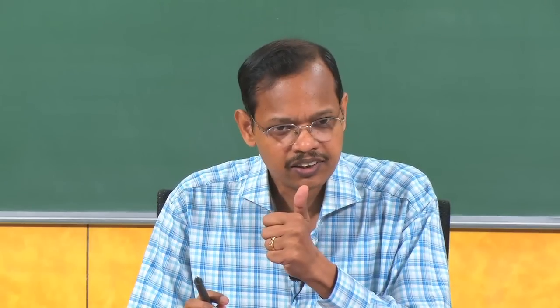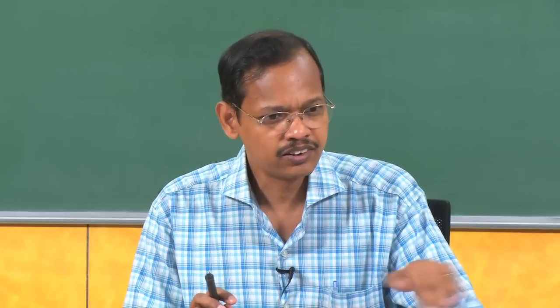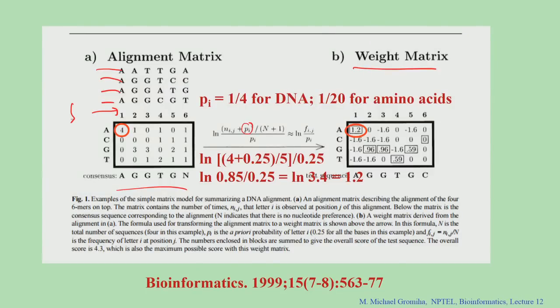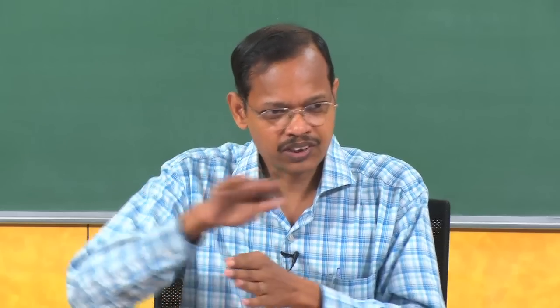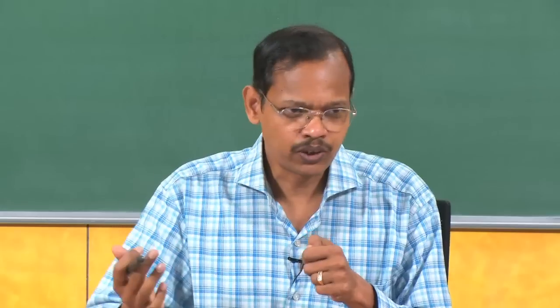Yeah, for example, if you add any sequence here, this is sequence 4, now I put sequence 5, I can write anything here, right. What is the probability of having A in this position? 1 by 4, because it can be A, T, C or G. So, the probability of having A is 0.25. In the case of protein sequences, if you have several sequences and you add 1, then the probability is 1 by 20, right.